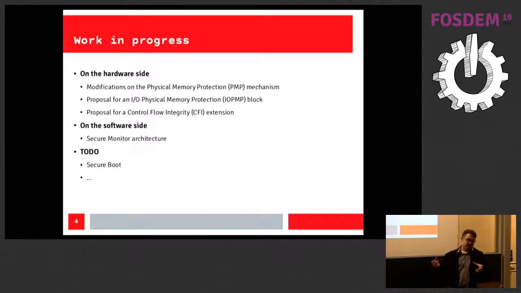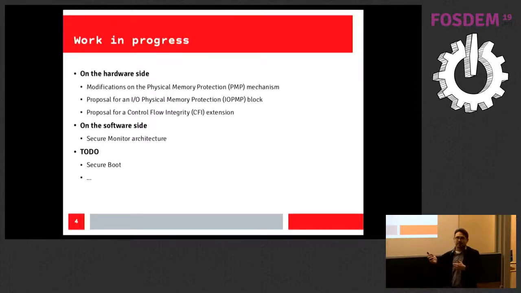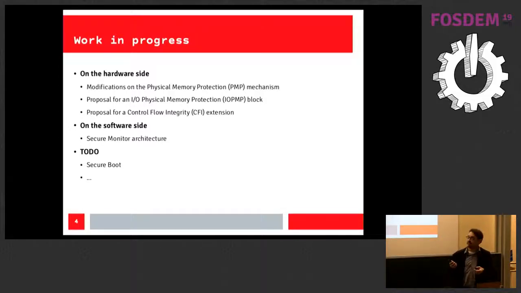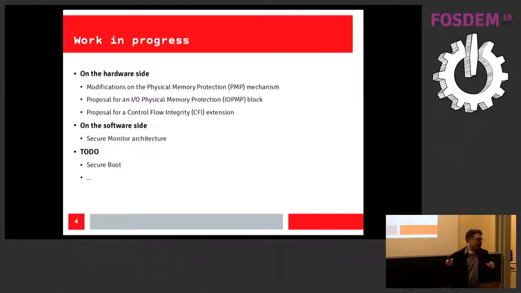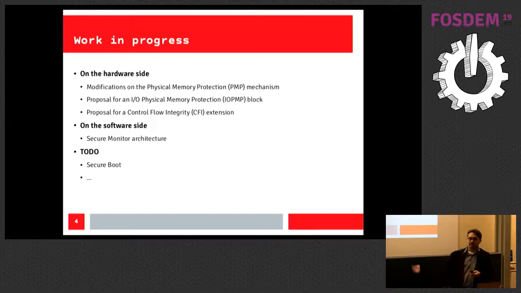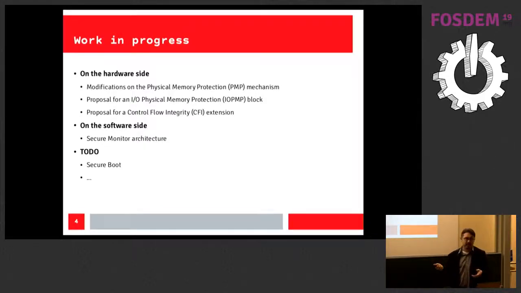We have a mechanism that protects applications or execution environments from each other, but we also want a mechanism for isolating devices from each other. This is not part of the core ISA, but we want to have a proposal for vendors implementing RISC-V system-on-chips on isolating devices from each other. The same way you isolate processing in an execution environment, we want to protect memory from other devices, because there are attack vectors where another device can access memory — for example, your CPU has PMP protection, but a graphics card or a DMA engine can bypass this mechanism.